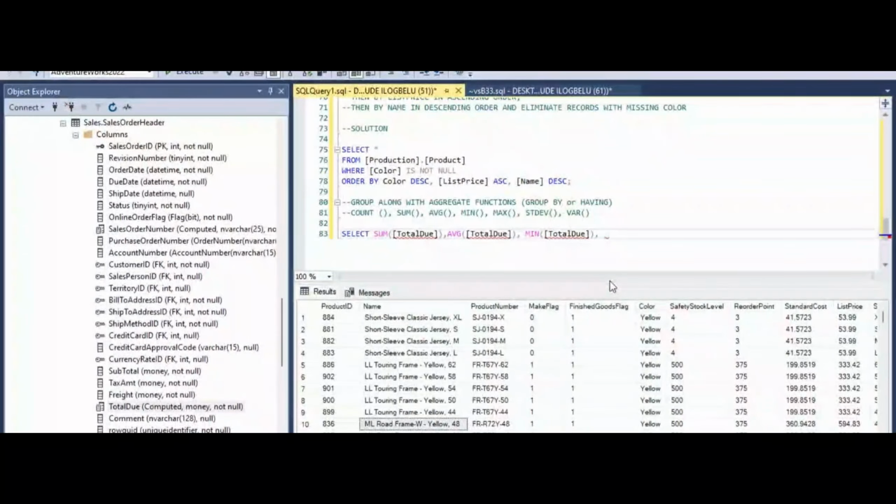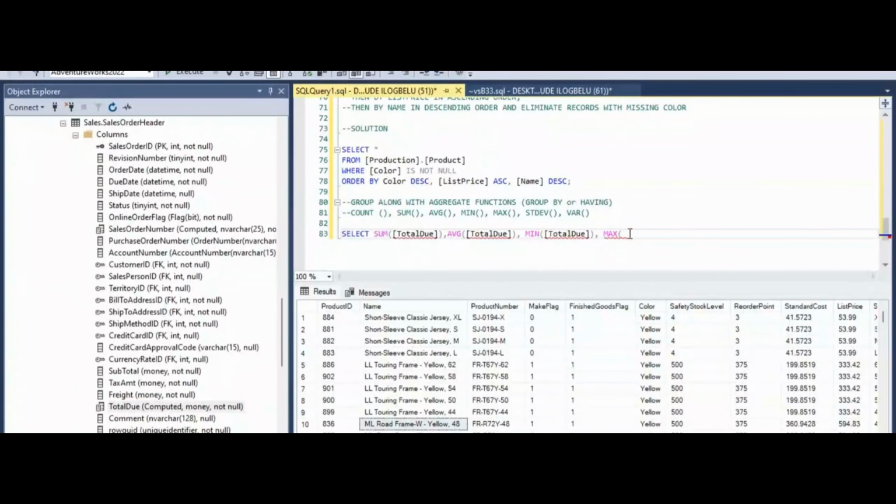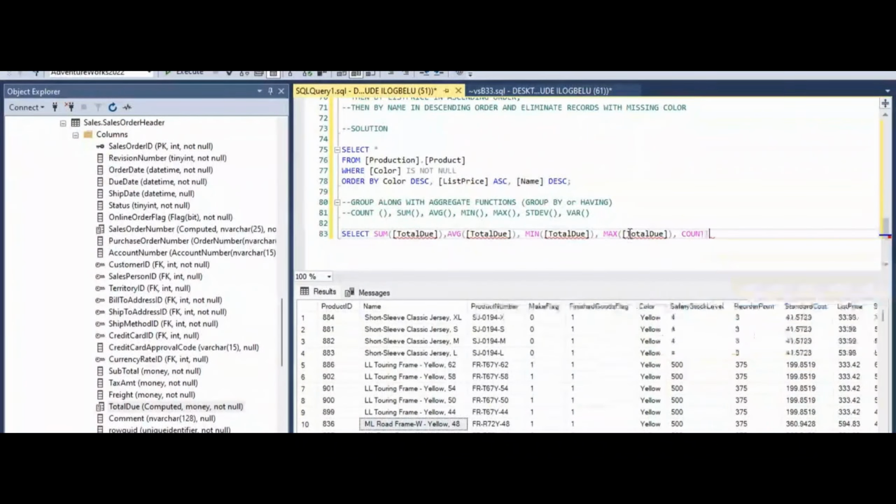The next one is max. And then take the total due again, then you close. Then you check the count.